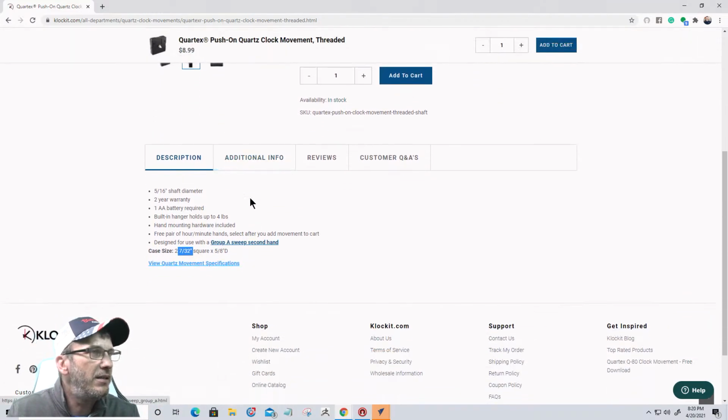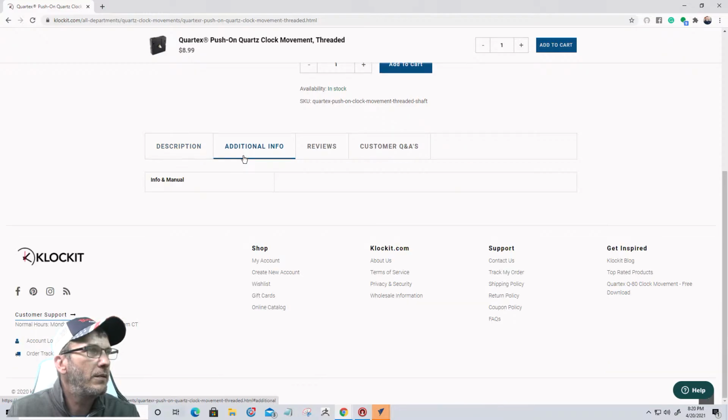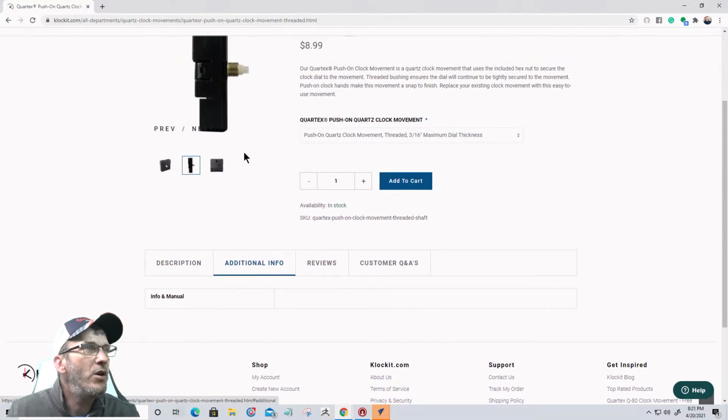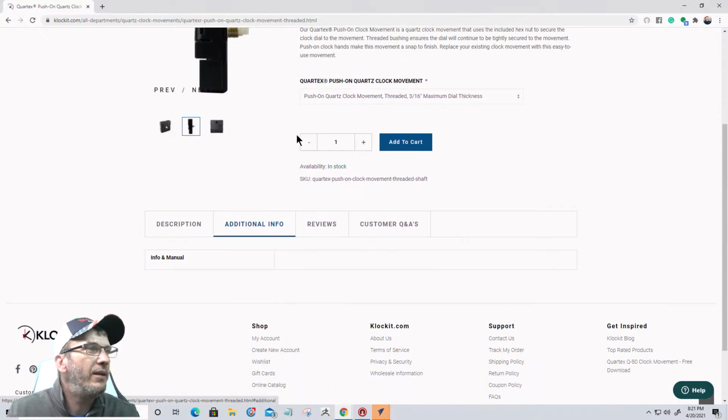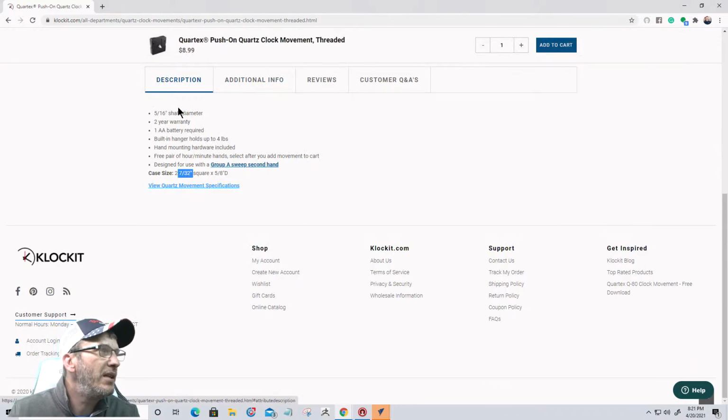Now the shaft length, nothing on the additional information. Let's see here. Push start quartz movement, 3/16 inch maximum diameter. Usually they have the shaft length. Let's go back here and see if I missed it. The diameter is 5/16.